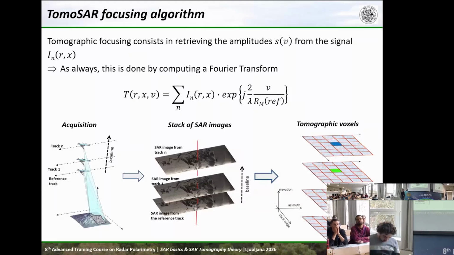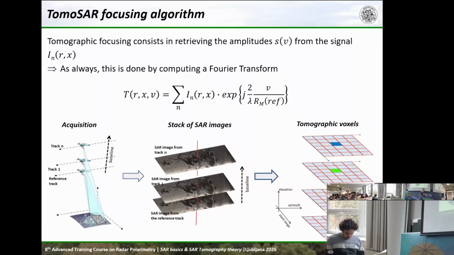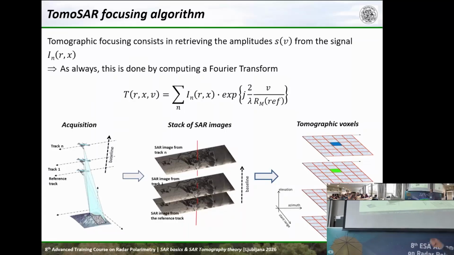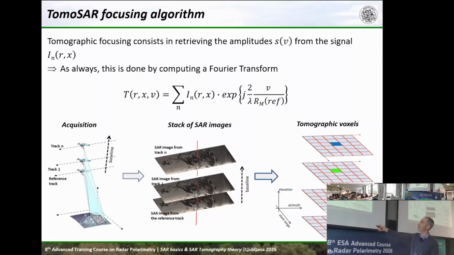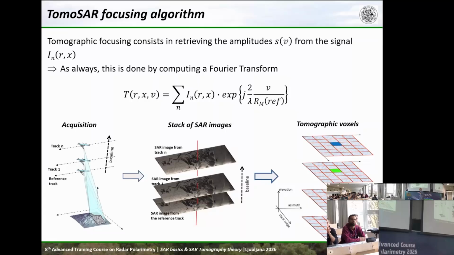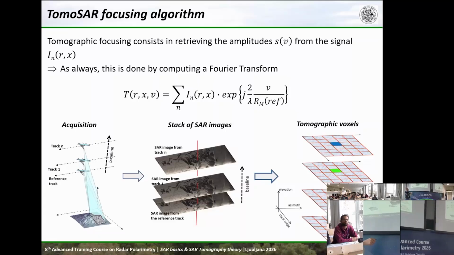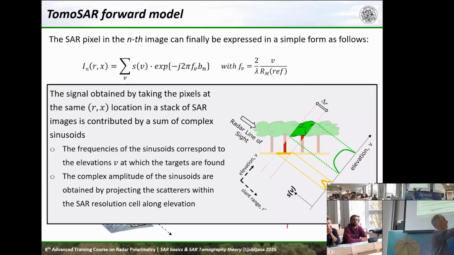And this is exactly how it works. If you remember the expression of the Fourier transform that we saw for time varying signal, for the case of the antenna array, this is exactly the same. And what we have is that I can transform a stack of SAR images acquired at a different baseline into a set of voxels, where each of those images represents a particular point on this axis.